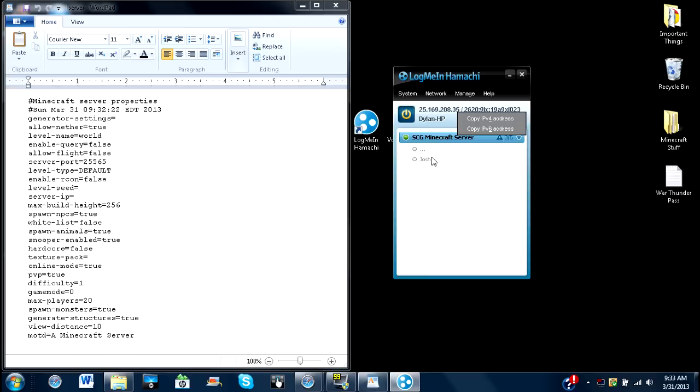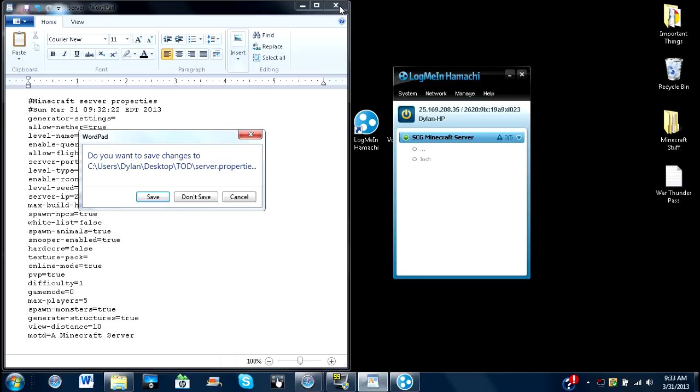But for this tutorial, you see this little bar up here. If you click on it, you'll see copy IPv4 address. You'd like to do this, and then come over here into your properties file, and then paste that, like so. Now, if you've ever used a Minecraft server before, you will know all this stuff is just the same. You can change your max players to say we only want 5 people on. If you don't want monsters to spawn, you can change that to false. You can change the message that comes up right here. Anything like that, make sure to save this file once you're done.